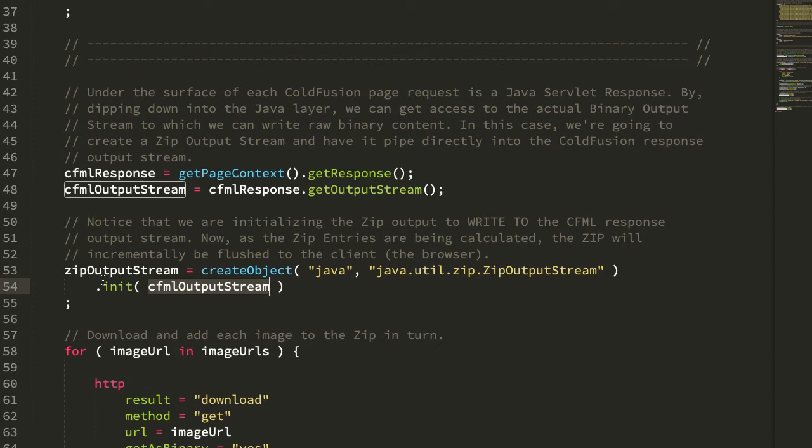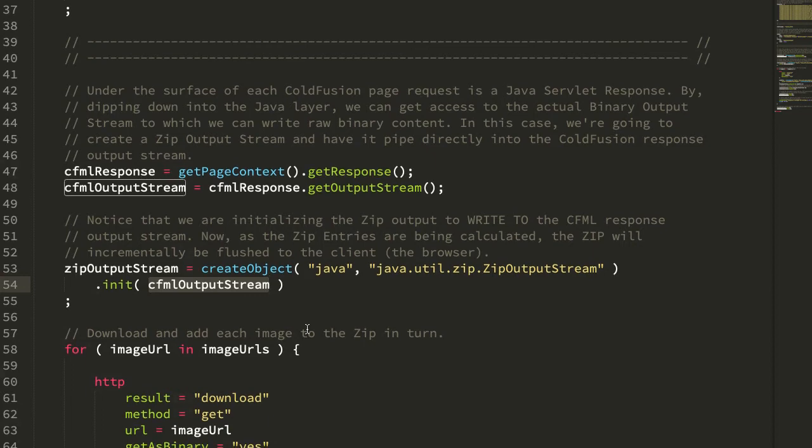So the idea here is we're going to start adding zip entries to our zip output stream. The zip output stream is going to compress or deflate those files on the fly, write them to its own internal output stream, which is actually just piping to the CFML output stream. So we're going to be piping that binary data, archive data, to the ColdFusion response.